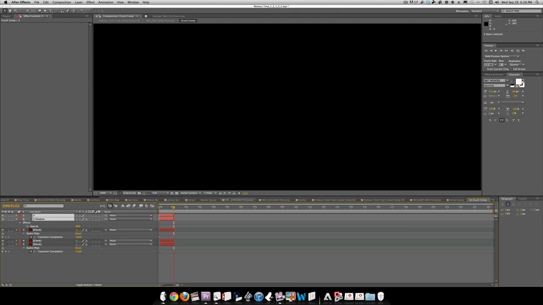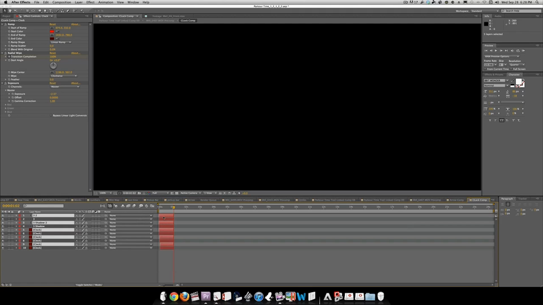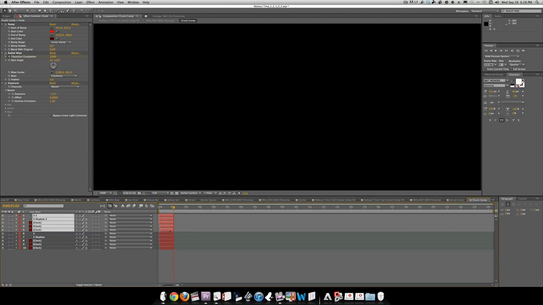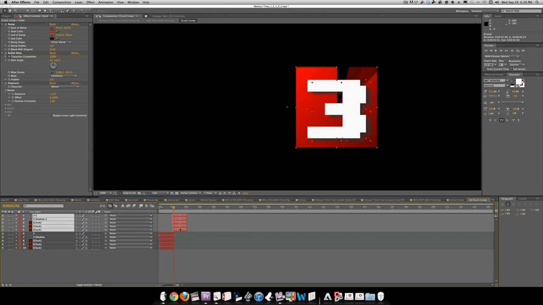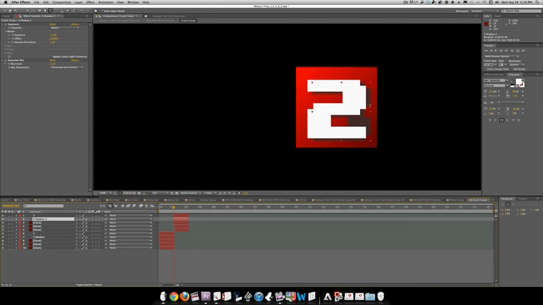Take these, and we're going to take all this and duplicate the layers. Bring it up and drag it over. Alright, now instead of 3 this time though, I'm going to come over here. I'm going to type in 2. Of course, shadow doesn't consist, so go over the shadow layer, type in 2, and voila, you have this.